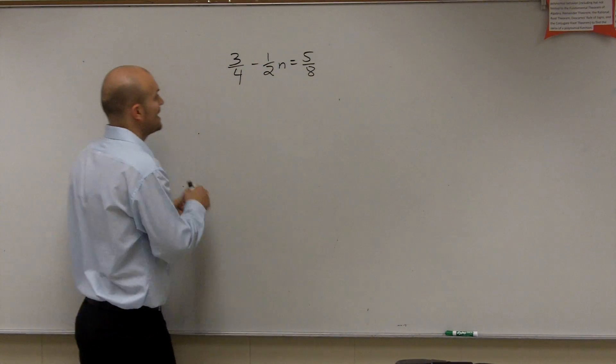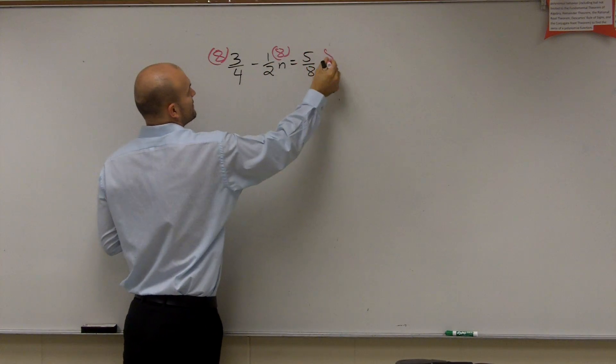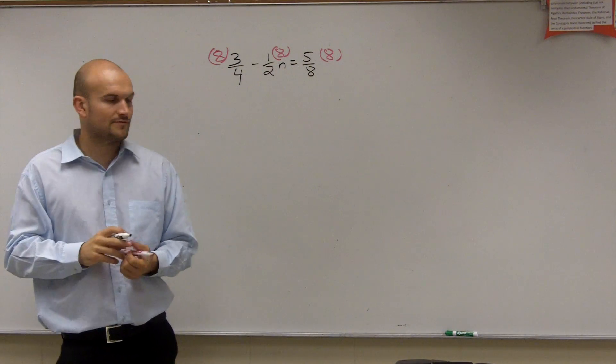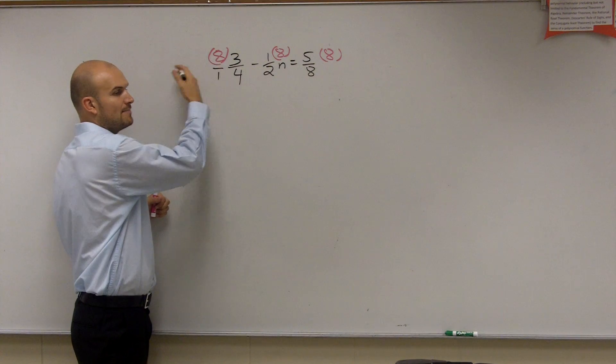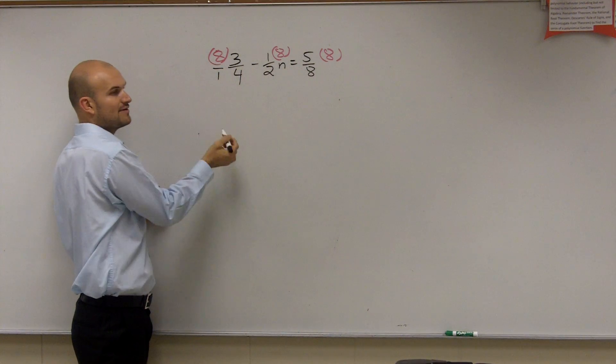And that's really the trick when you have different ones and fractions. All right? So you guys can look at this a couple different ways. You can make this a 8 over 1 and multiply across. 8 times 3 is 24. Divide by 4 is 6.